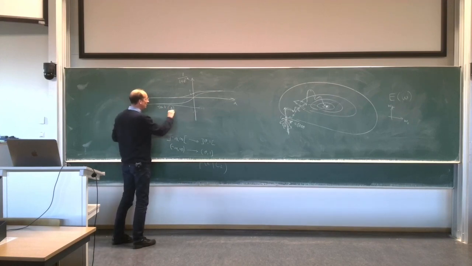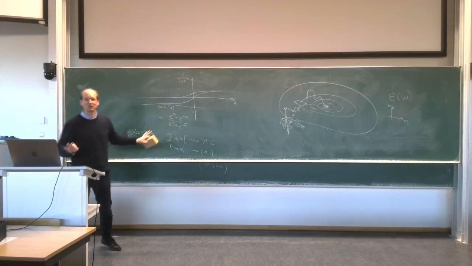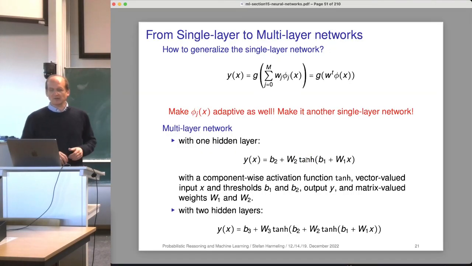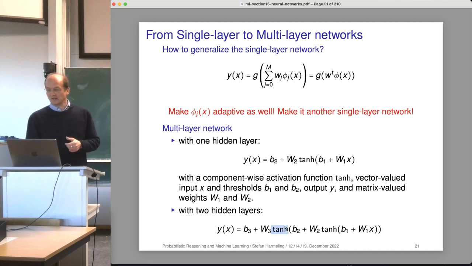Surprisingly, it also has a nice formula. It looks like this. I think it's e to the a minus something like this, approximately, or the other way around. And we will use it in a second to calculate derivatives. Okay, I can also have two hidden layers. By now, after having the tangent hyperbolicus and another linear layer, I could have another tangent hyperbolicus and another linear layer. And by now, these nonlinearities are essential, right? Why? Suppose there is no tangent hyperbolicus in here, and there is none in here, then all the matrices would just collapse into one big linear function. So the reason why this is an interesting function is because of these nonlinearities in here.